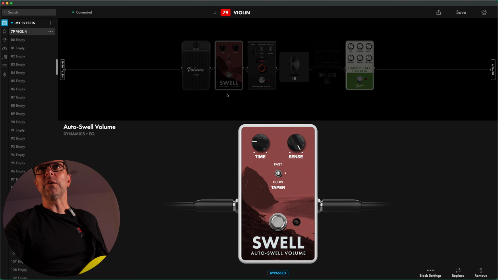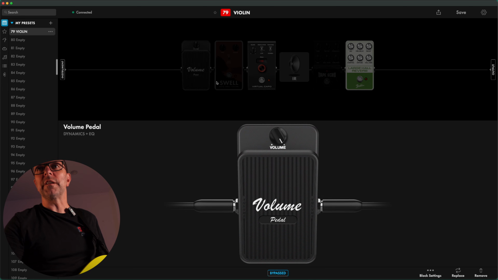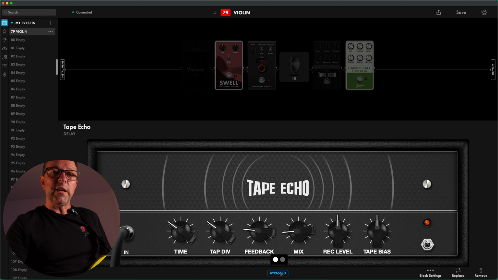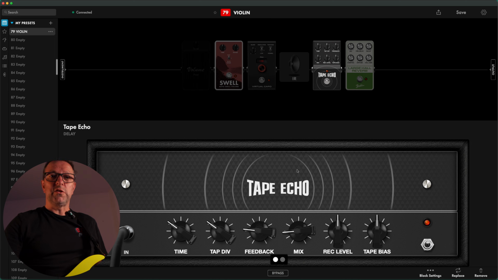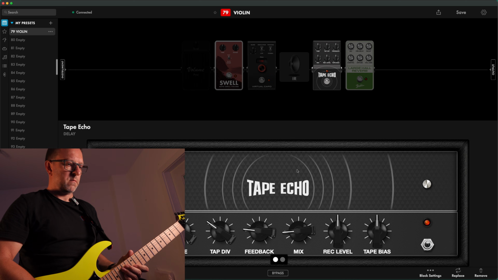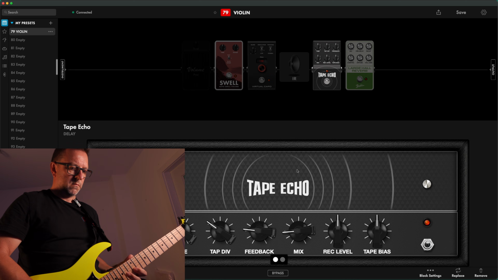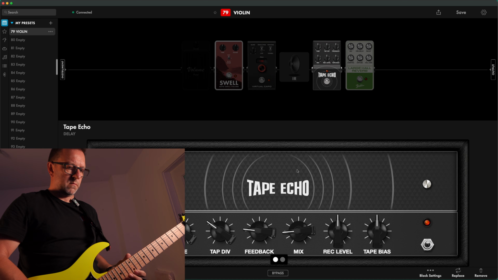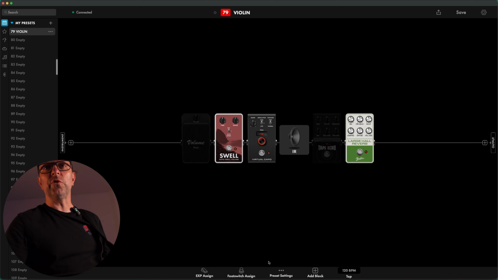So I've been using the auto swell instead and find it a more consistent kind of sound. Finally, I added a tape echo just for fun. And if you want to go really crazy, you could always put some distortion on as well, I guess.